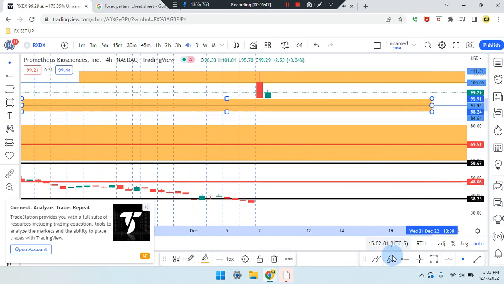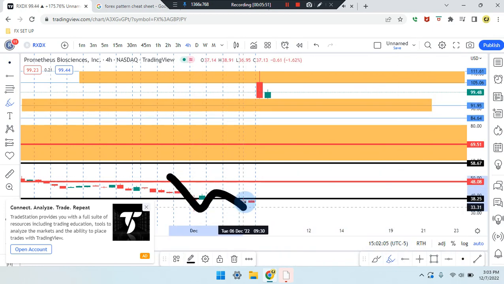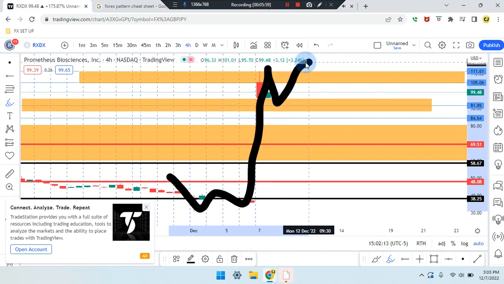We can see that market's in the level. So once again, let's draw it out. We see that first, second, third, fourth. Market spiked up to that high resistance, came back down to that midpoint of that zone. Is it going to push up and break out, or is it going to create that M pattern?